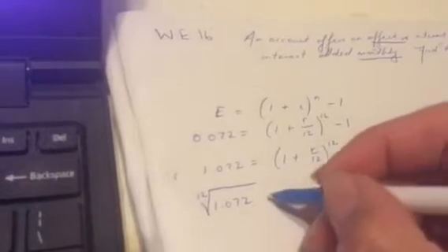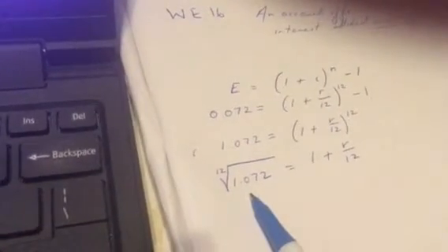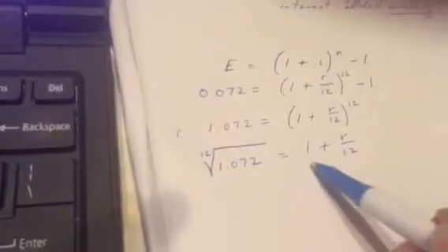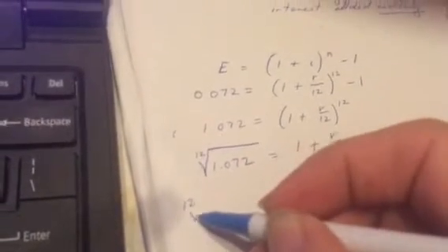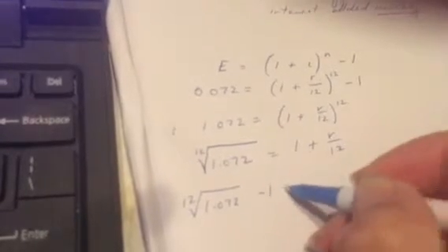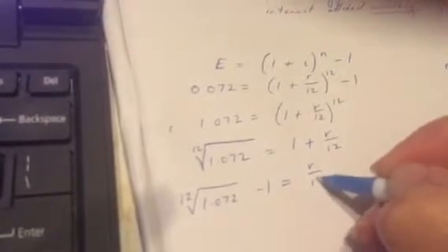we put the number in here. You'll have to find the button on your calculator which looks like a square root with a little square and a little square. Okay, and that's equal to 1 plus R over 12. Now it's better not to get this as a number, just to keep it and figure out later. The next thing we need to do is to get rid of this add 1, so we're going to take 1, as you can see. So we're going to have the 12th root of 1.072 subtract 1 is equal to R on 12.